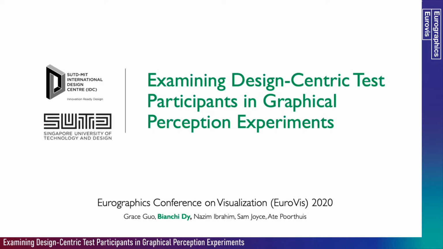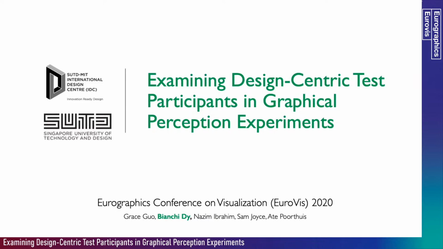Hello everyone, my name is Bianchi. I'm a researcher at the Singapore University of Technology and Design, and I'll be presenting on behalf of our team at this session. In this paper, we replicated Cleveland and McGill's as well as Heer and Bostock's work on graphical perception. However, we used participants recruited from design-centric professional networks and university programs in Singapore, in contrast to the volunteers for Cleveland and McGill's pen and paper study and the Mechanical Turk workers in Heer and Bostock's web-based experiment.